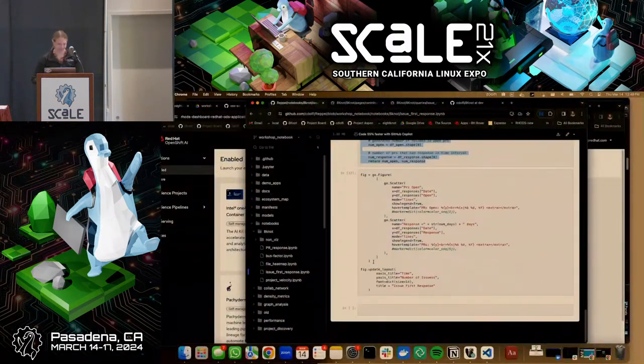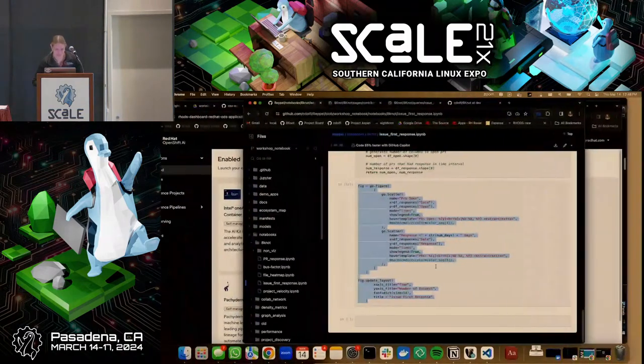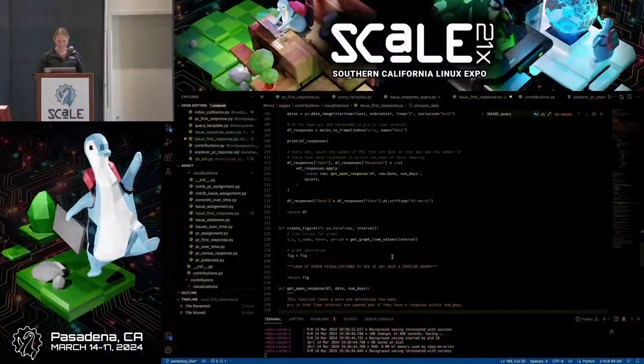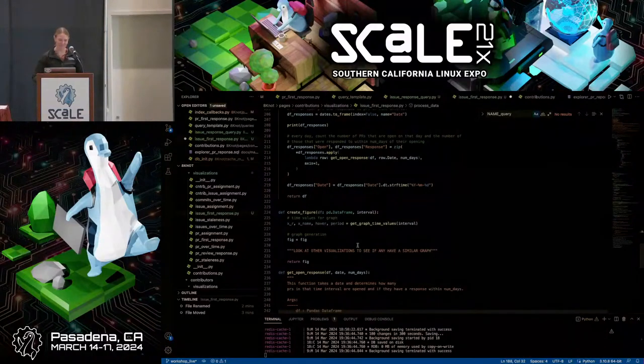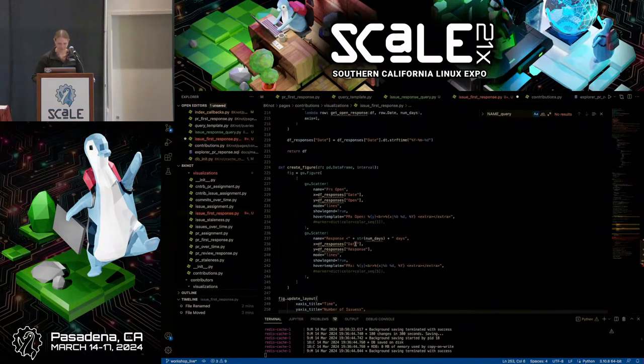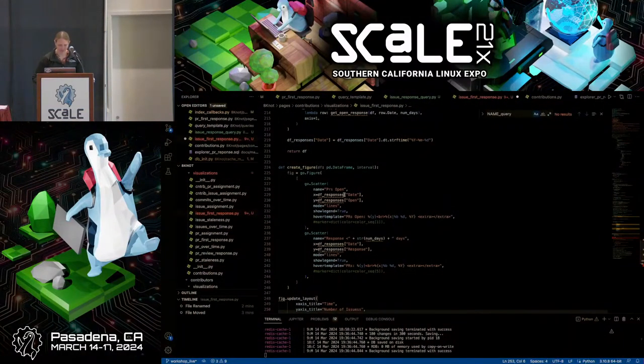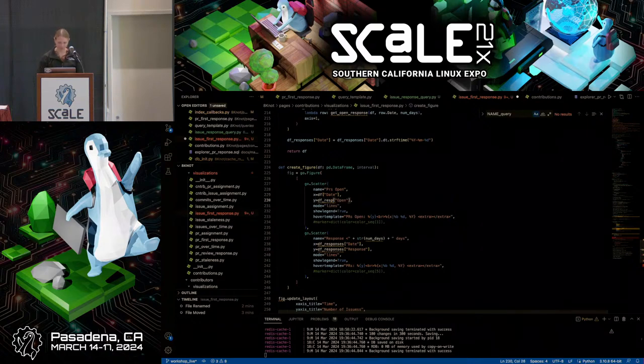Look at here. And we're going to take the create figure data and put it directly in the create figure section. And actually, I'm going to have to re-edit this because this is not the notebook that we just did. Let me just generalize this back down to data frame.